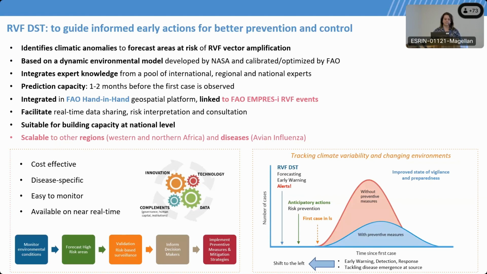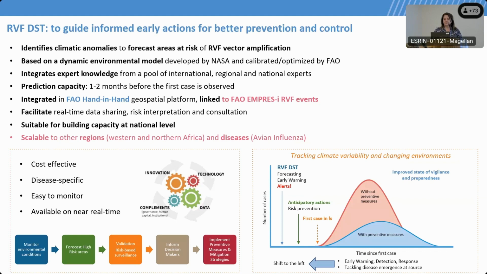The model is based on a dynamic environmental model developed by NASA that we have calibrated and optimized at FAO. You know, we are not a research institution, and before developing this tool, we reviewed a number of available models, and then we chose the one that was really dynamic. This was done some time ago, so it's more than 10 years that we are working on that.